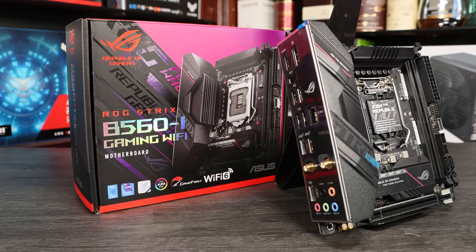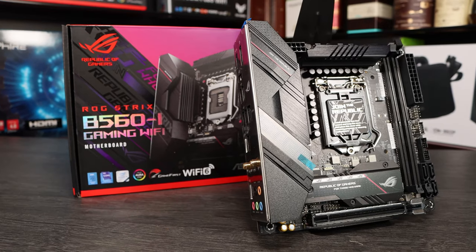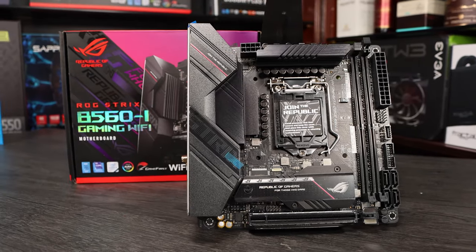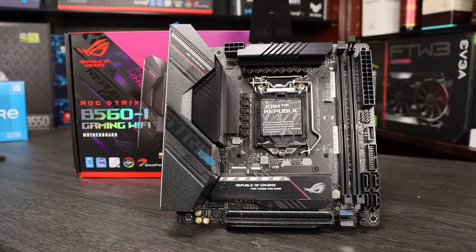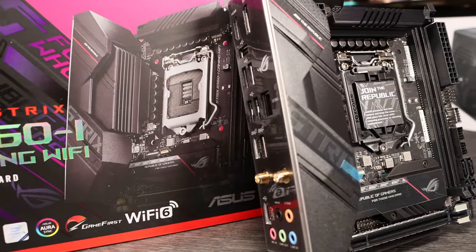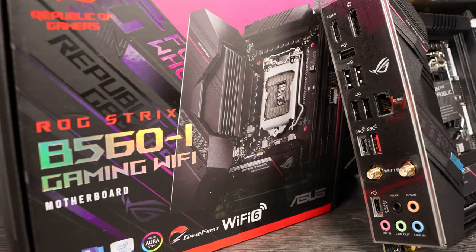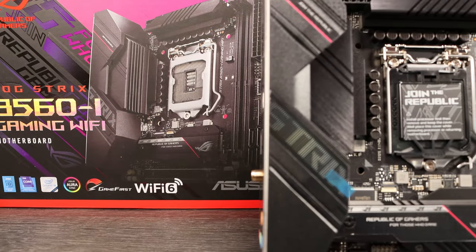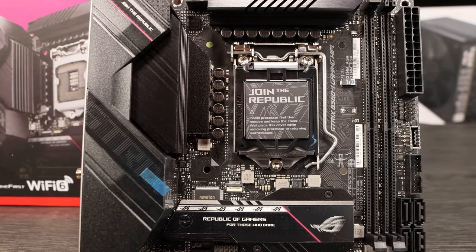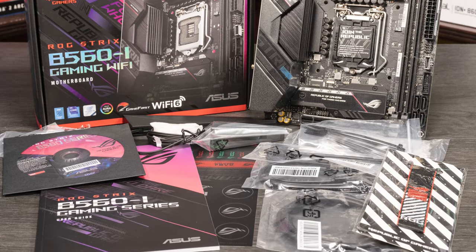Finally we come to the Mini-ITX board on the test, the ASUS B560i ROG Strix. This is a premium board, but contends with the constraints imposed by its tiny size. The rear I/O is integrated and includes six USB sockets, a USB Type-C, Wi-Fi 6 antenna connectors, and five audio jacks, and unusually it also has an audio Type-C connector. There's 2.5 gigabit ethernet, a DisplayPort, and an HDMI output. Internally there's two M.2 slots — one front with dual-sided heatsinking, and a rear slot as well. You have to contend with the Mini-ITX limitations of a single PCIe slot, two RAM slots, four SATA ports, one each of USB 3.0 and 3.2 Gen 1 headers, and limited fan headers. ASUS include a handy USB extension cable with this board as well.